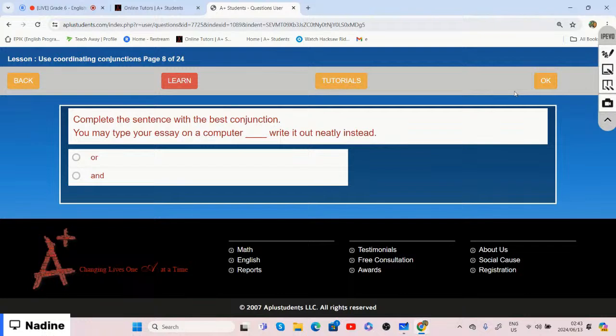You may type your essay on a computer. Write it out neatly instead. Do we say, you may type your essay on a computer or write it out neatly instead? Or do we say, you may type your essay on a computer and write it out neatly instead?